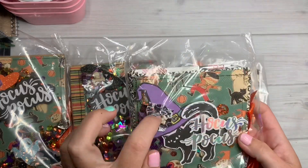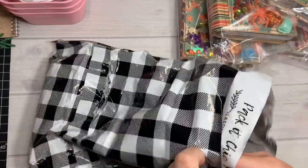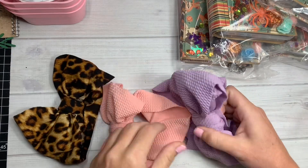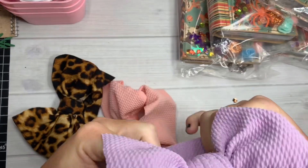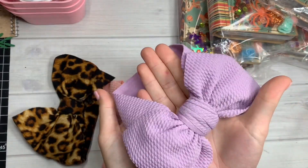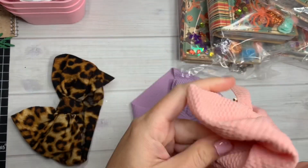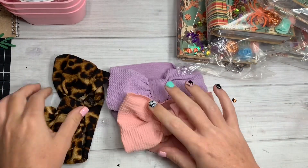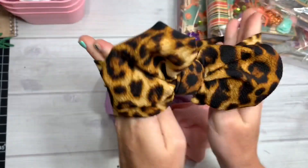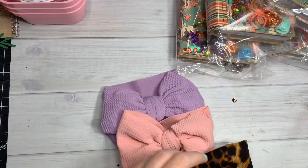Oh, the little skeleton fell off — I think he goes right here with the skull and bones. But Patty also sent a little gift for baby girl! Oh my gosh, you did not have to! It's from Baby Beau Couture — look at these little itty-bitty super stretchy soft ones. Patty said 'the bigger the bow, the better the mom' and I was busting up laughing! Because you know newborns are so itty-bitty — it's gonna go right on her head. Oh my gosh, I love these — it's like a waffle knit but soft stretchy nylon so it doesn't leave indents on the baby's head. And cheetah print — I cannot wait!